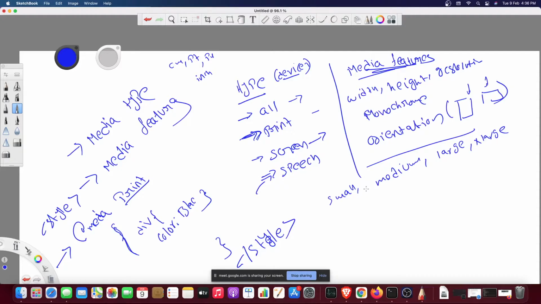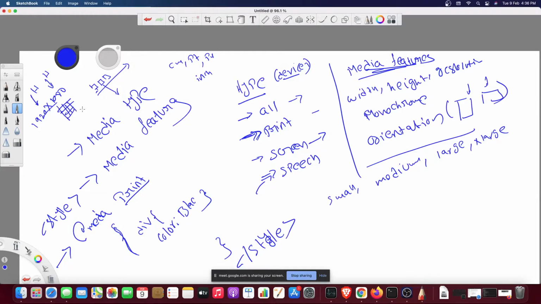We have learned about pixels, right? Pixels are small dots laid horizontally and vertically. If it is 1920 by 1080, that means horizontally we have 1920 dots and vertically we have 1080 dots, making up this resolution.